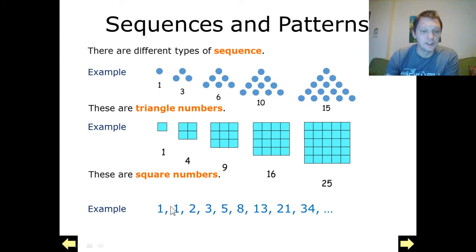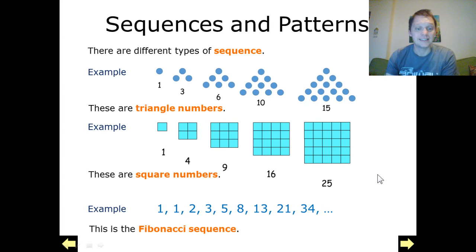And here I've got a sequence of 1, 1, 2, 3, 5, 8, 13, 21, and 34. And this is the Fibonacci sequence. Now, it's Fibonacci because if you take each of the first terms, it actually adds up to give us our next term in our sequence. So here I've got nothing beforehand, so nothing add 1 gives me 1. 1 add 1 gives me 2. 2 add 1 gives me 3, and so on and so forth.